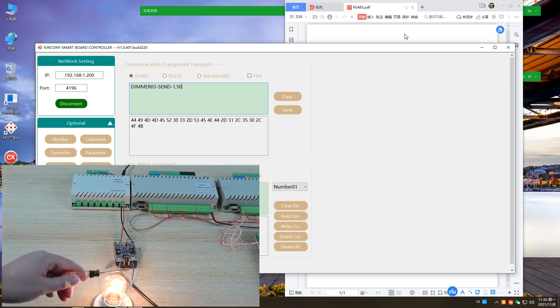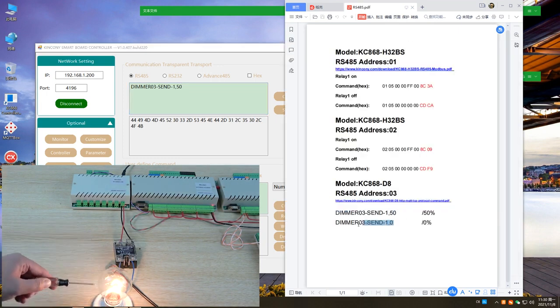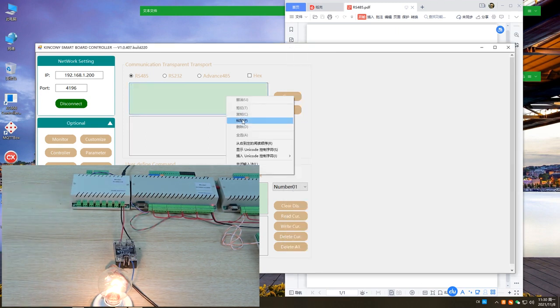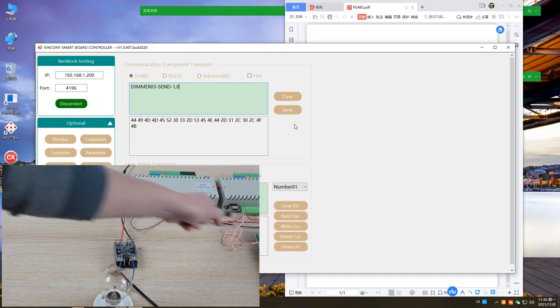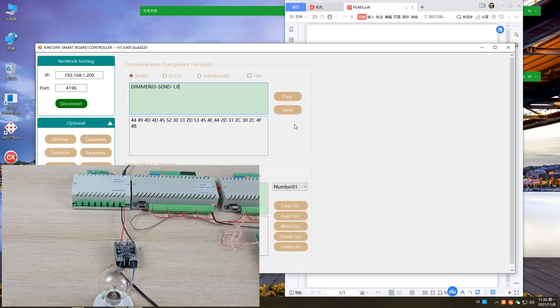We can send another command to change the brightness by RS485. Now this is turn off, and you can send 0 to 99% brightness by RS485 through the COLB controller.